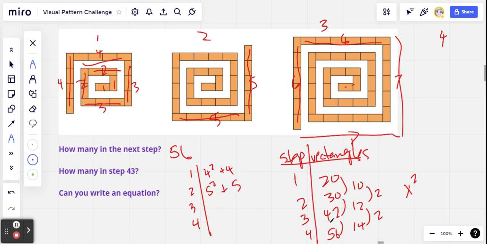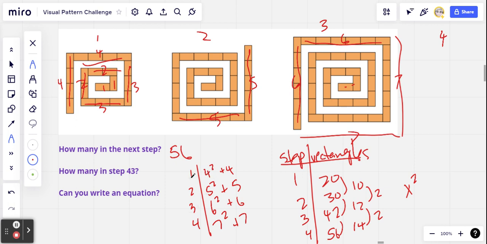This looks promising. And then in 3, could I get a 6 squared? Yeah, that's 36, and that would leave 6 left over. 36 plus 6 is 42. And in 4, I could get a 7 squared, that's 49. And yeah, that would be plus 7 more to get to 56. So when I rewrite the numbers this way, we can definitely see there's a pattern going on here. 4 squared plus 4, 5 squared plus 5, 6 squared plus 6, 7 squared plus 7. We just need to relate that pattern to our step numbers.